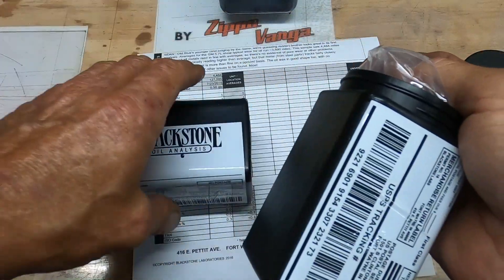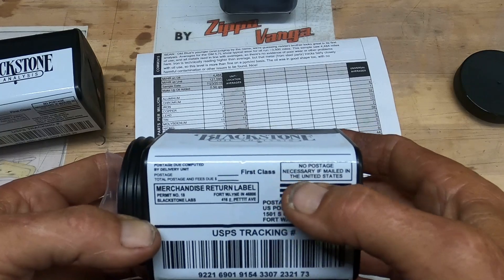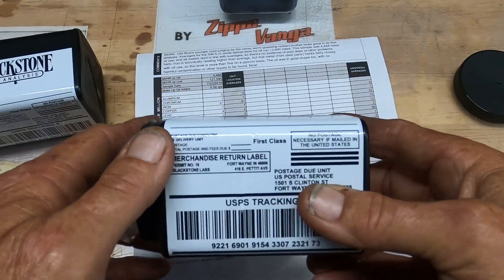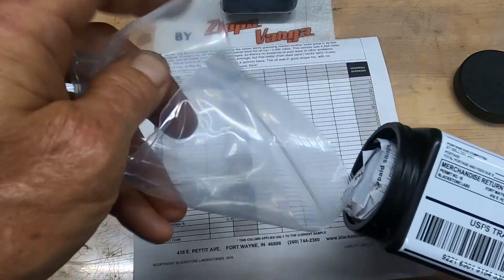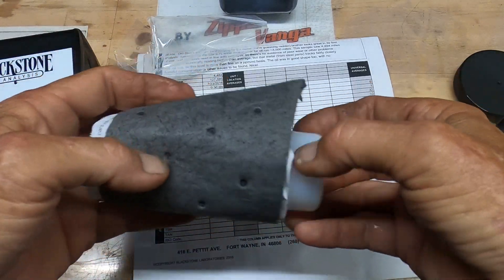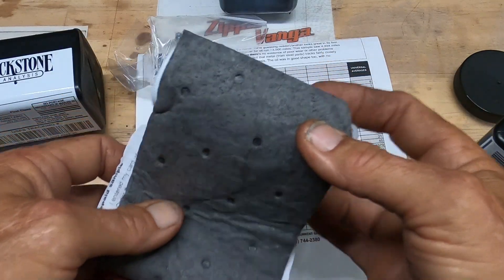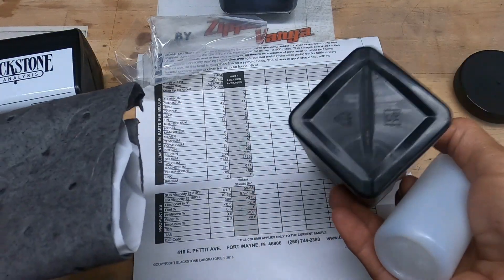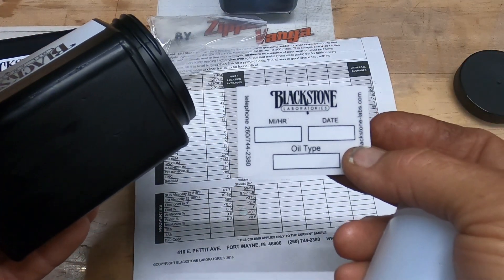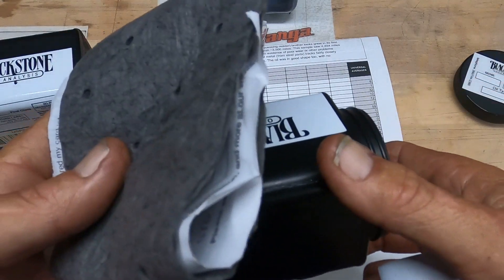You've got your lid, and these are safe to ship through the USPS, and they give you a prepaid postage — no postage necessary if mailed in the United States. They send these kits to you for free as well. You're only paying for the oil analysis. You have a Ziploc bag, and the interior container will go in after it's wrapped in this oil soap cloth. And then we've got an oil change sticker, which is great — I'm going to go ahead and put that on Ruby.